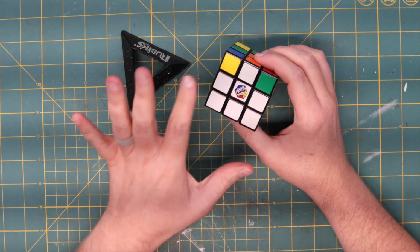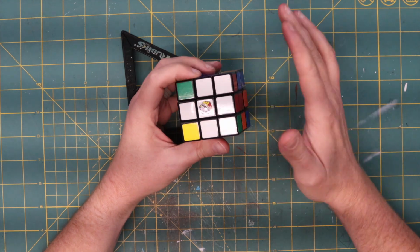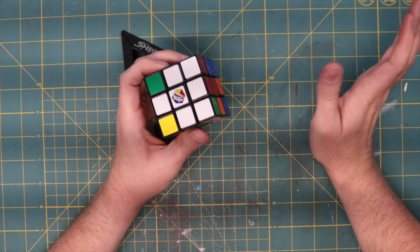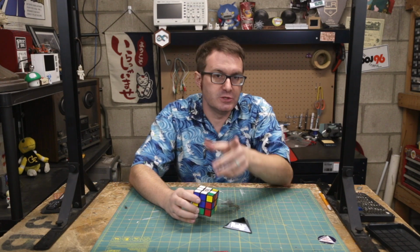next step. Okay, so we have our white cross or white plus sign, whatever. We got a couple of white corners, which is cool, not a big deal. We're going to solve the whole rest of the face in just a moment.